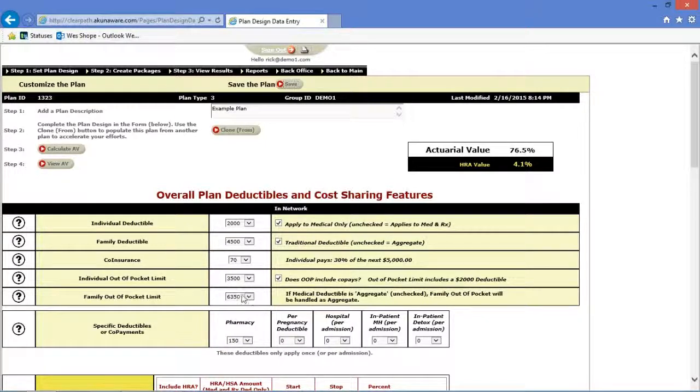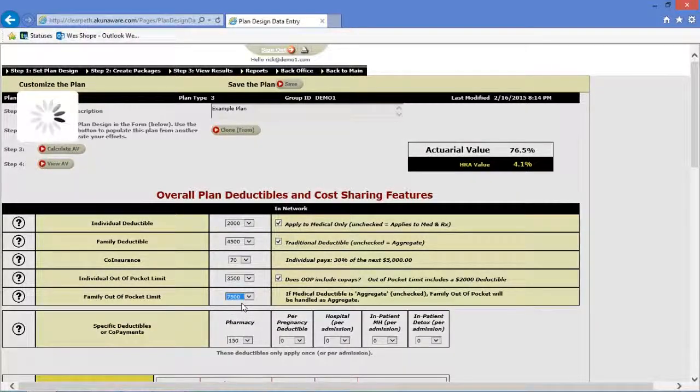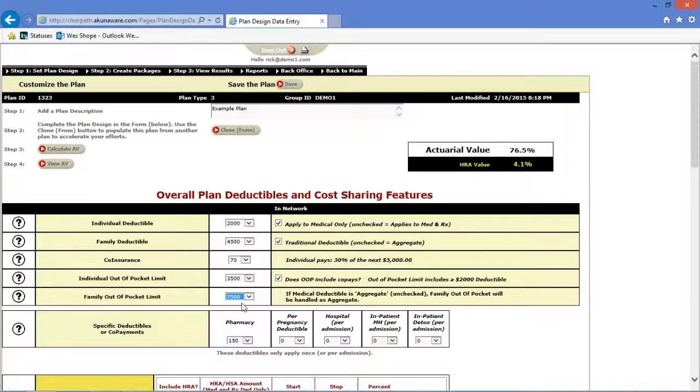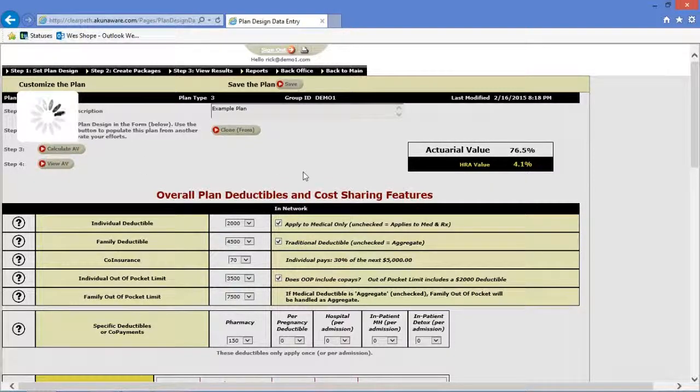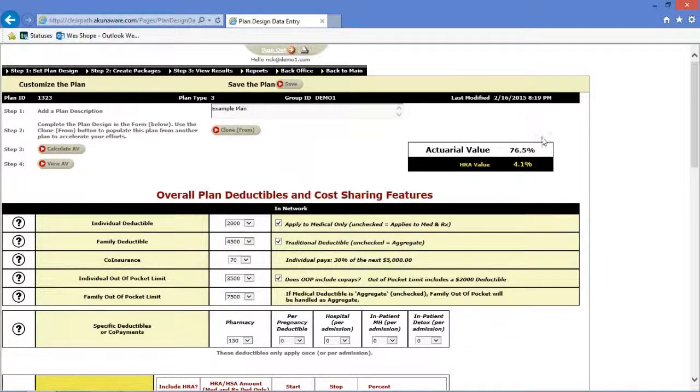For example, we found that with a $6,350 family out-of-pocket limit, our actuarial value was 76.5%. I will now do what is called bounding the error and select the next one highest. After doing such, I will calculate the actuarial value again. And we see that there is still a 76.5% actuarial value.